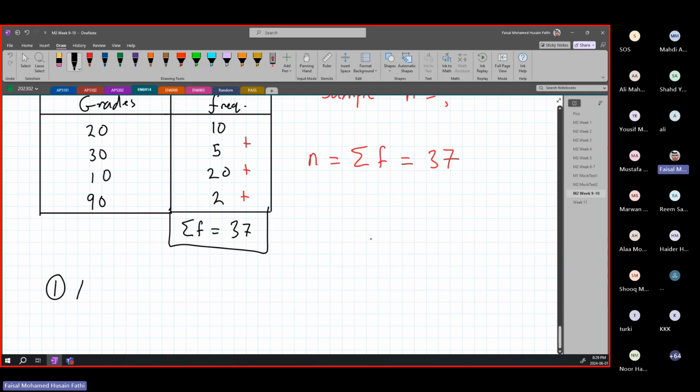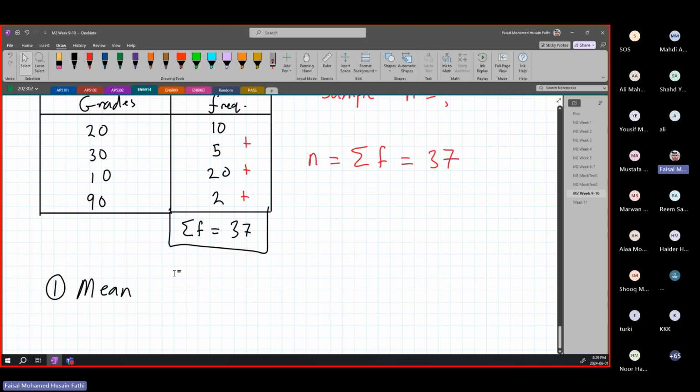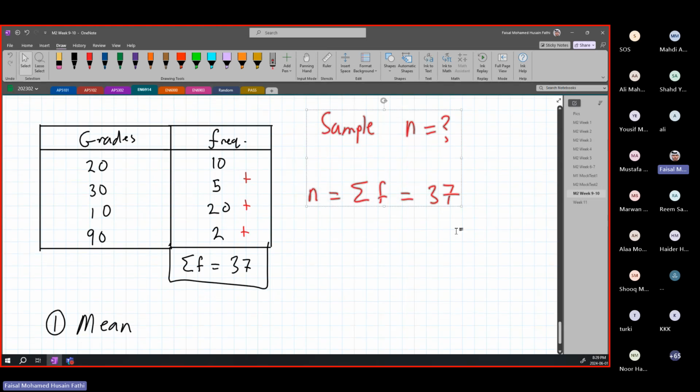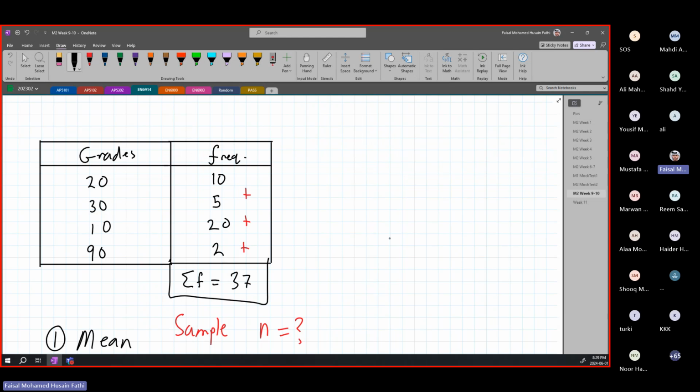Okay? Now, what about if I wanted to find the mode over here? Or not the mode, sorry, the mean. Okay? What if I wanted to find the mean? You can no longer just add 20 plus 30 plus 10 plus 90 and get the answer. No. What do you need to do? I'm actually going to write it up here. Then, so we found out that this is the sample. So the easiest way to do this is you're going to add one more extra column.